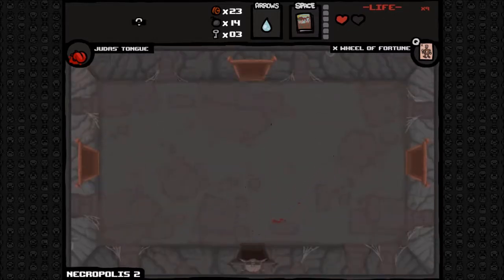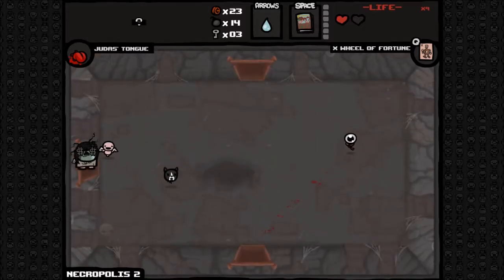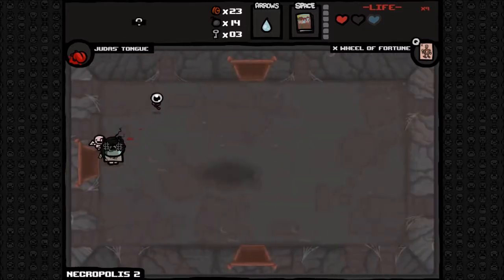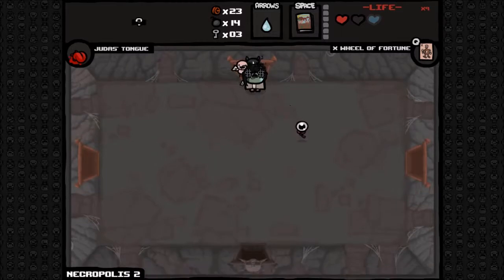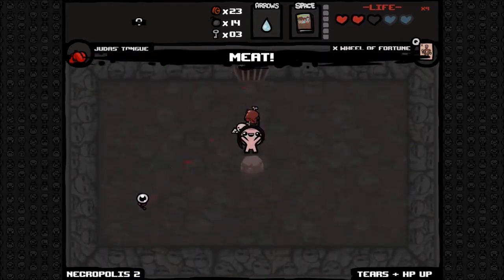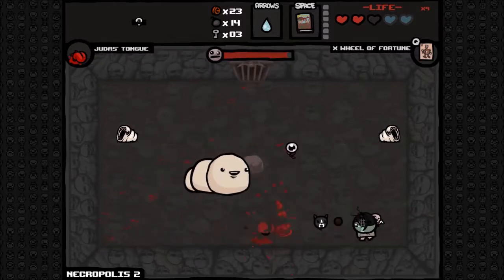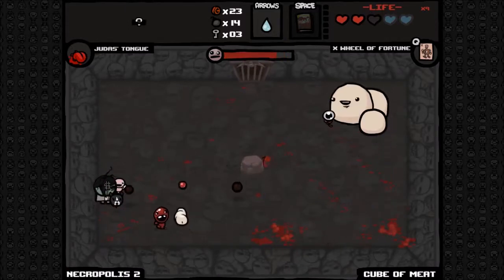Okay, meat is good. Let's go back. Let's get me my soul hearts. One of which is over here. And the other is gonna be over here. Don't pick up the red one, not yet. Get me some meat over here. Let's use that.